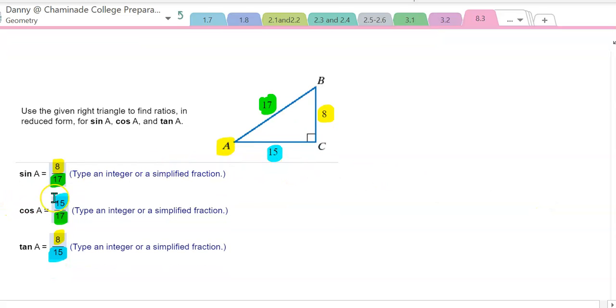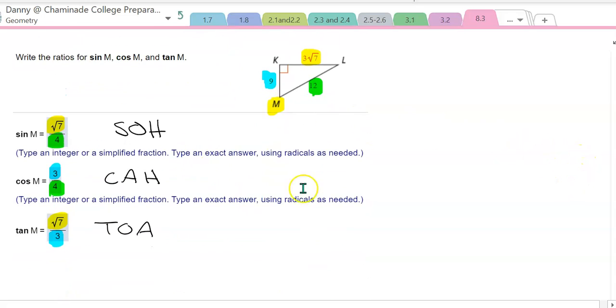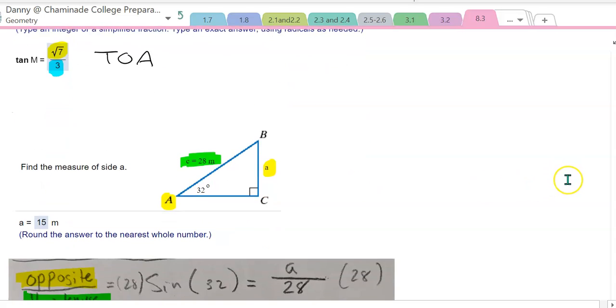Next, we're doing the same thing here. We're going back to just writing the ratios, but here, reduce if you can. So same thing, SOHCAHTOA: opposite over hypotenuse, adjacent over hypotenuse, and opposite over adjacent. As you can see, color coordinated. Here, you will have to reduce a little bit. Pretty tough stuff. So we still have opposite over hypotenuse, but you can see the 3 goes into the 12 4 times. And then we have 9 over 12. 3 goes into that 3 and 4 times, and so on.